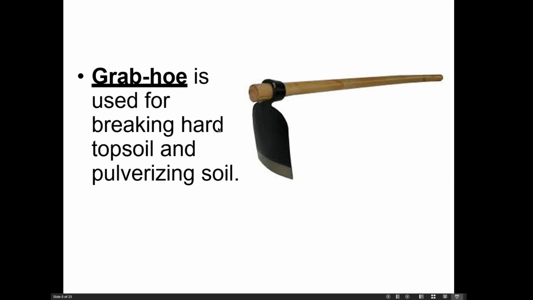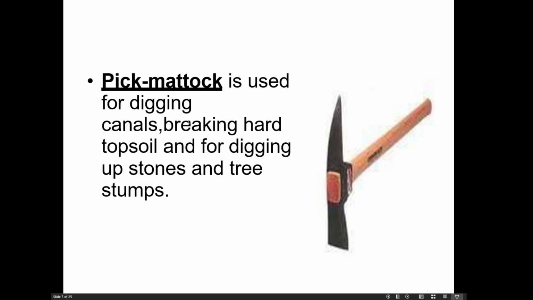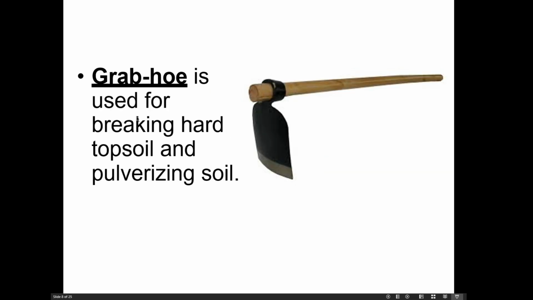Next, you have the grab hoe. The grab hoe is used for breaking hard topsoil and pulverizing soil. Same with pick matok. Kapag wala naman kayo nito pero meron kayo nito, pwede na yan. Mabigat din kasi yan, so maganda rin pang-hukay yan. Nadudurog niya rin yung mga topsoil na matitigas. Hindi kasi basta-basta kaya ng simpleng pala. Minsan nasisira pa yung pala kapag sobrang haba, di ba? So si grab hoe, yan.